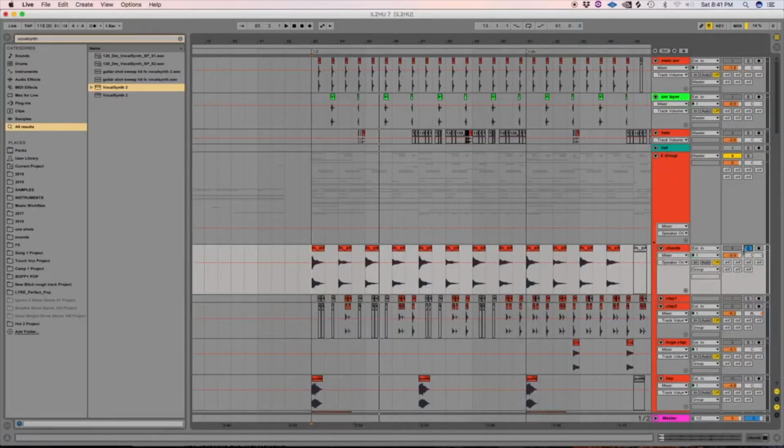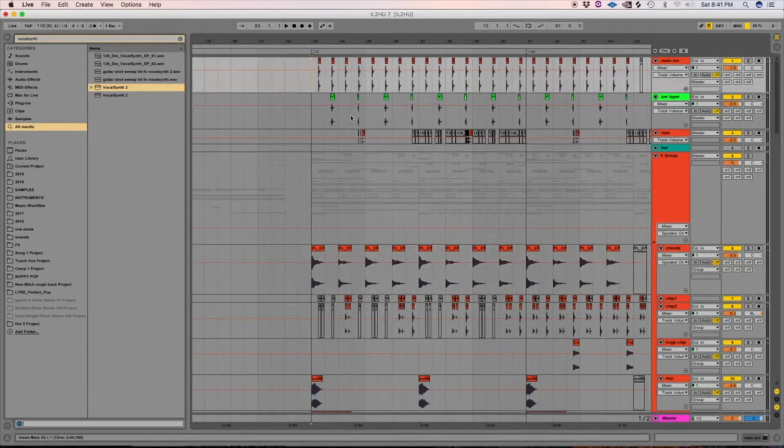Usually if I use something from Splice that's tonal like this, I try to change the key, I try to change the tempo, and I usually try to change the sound eventually as the song gets more produced. It's more for inspiration and getting started. In this, however, I did use it completely verbatim. So we also have some very simple snares going on.